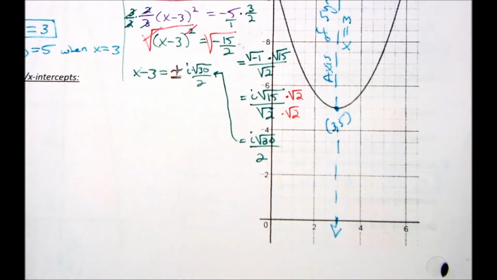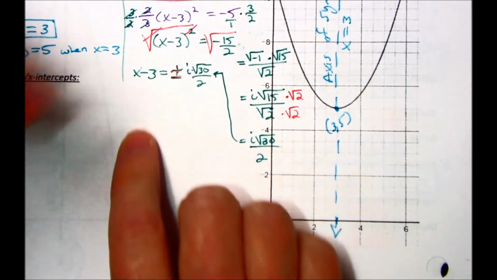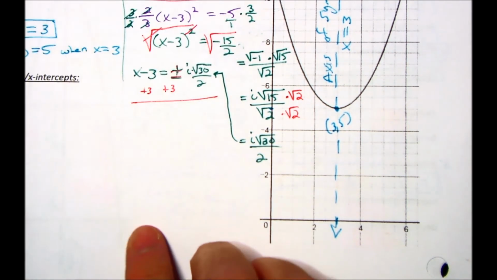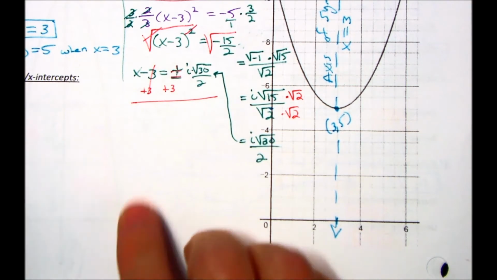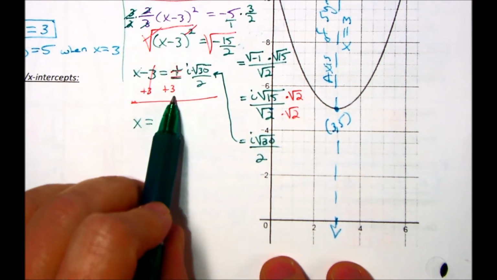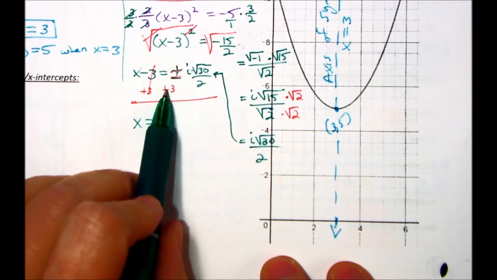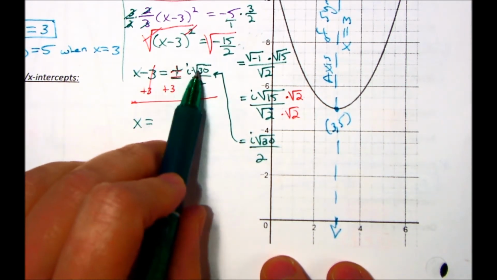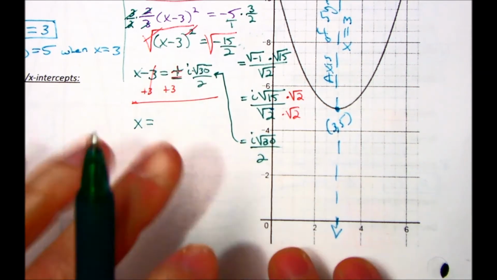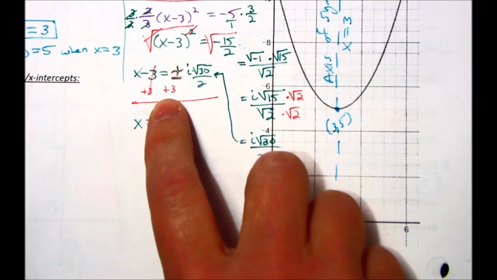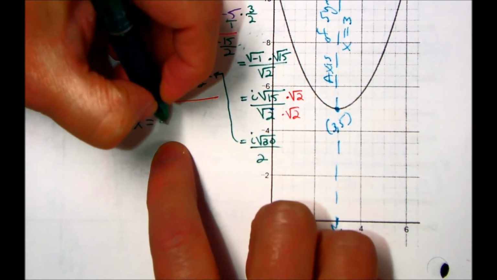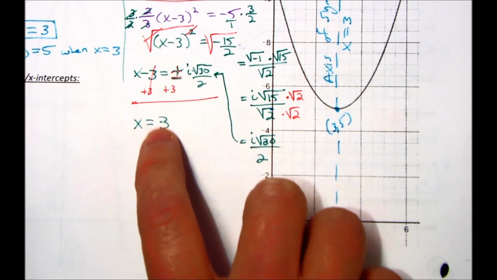All right, well, the x is still not by itself, so we have to add 3 to both sides. So the x now is by itself on the left side. This 3 is a real number. This is a complex and a radical, so these are not like terms. You cannot combine them, but you can rewrite this. The 3, which is the real number, should go first, and since it's positive, I don't need to put a sign in front of it.